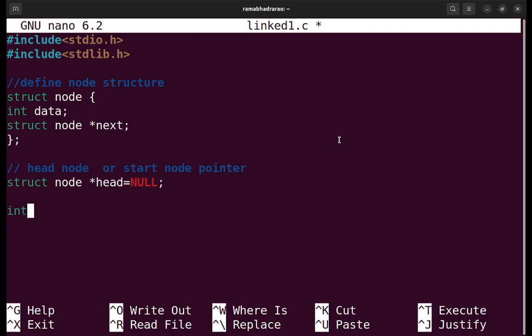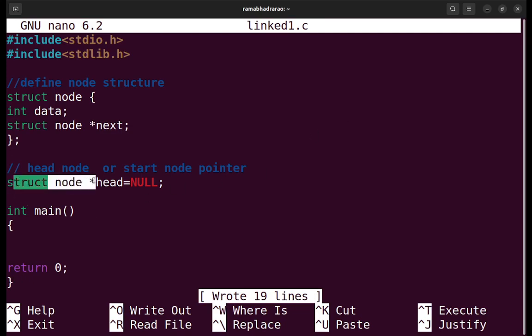Now I need to create the main method. Return 0. So, up to now I just defined a node structure and created the head node. Initially I need to add the data.